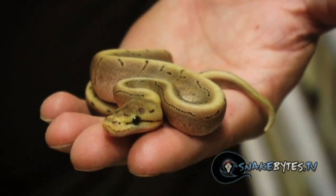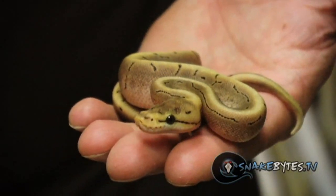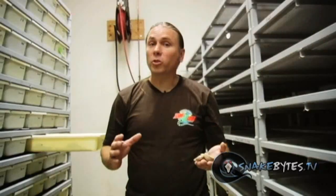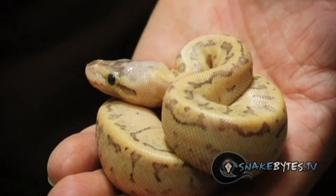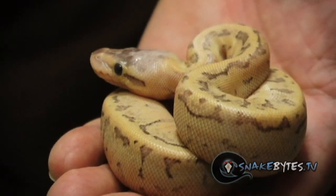This is a chocolate spinner and again I just love the chocolate gene — it's got chocolate, spider and pinstripe in it. This girl's in shed, she just hatched out a few days ago, but it is a first for us — it's actually a fire lemon blast. This thing looks so incredible. It almost looks like a fire super blast but it actually only has one pastel gene in it.